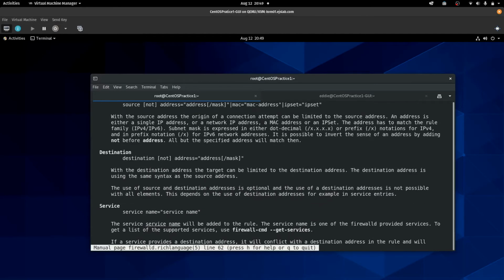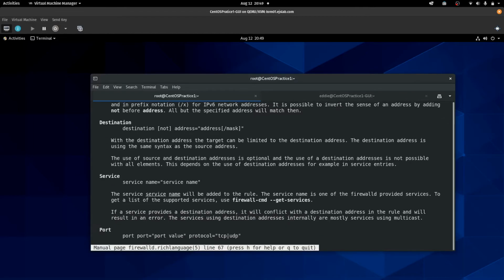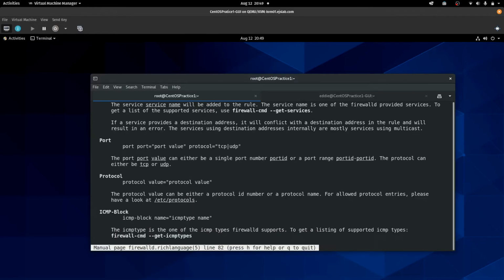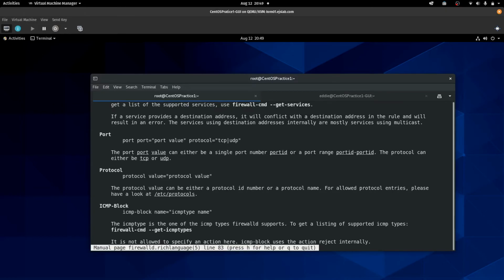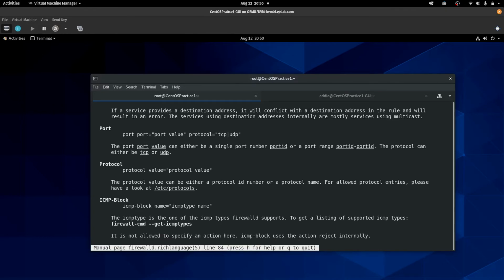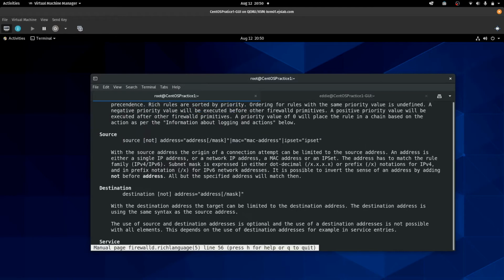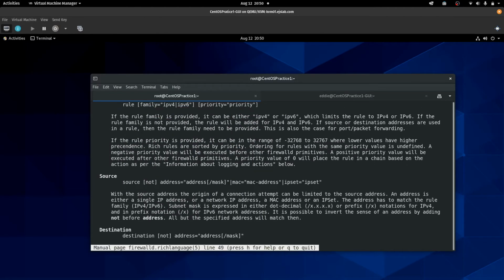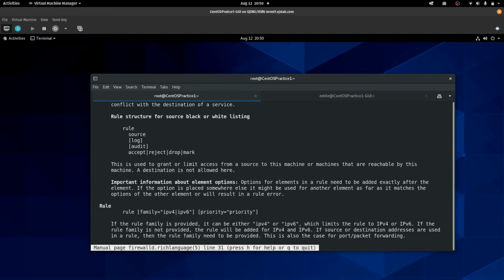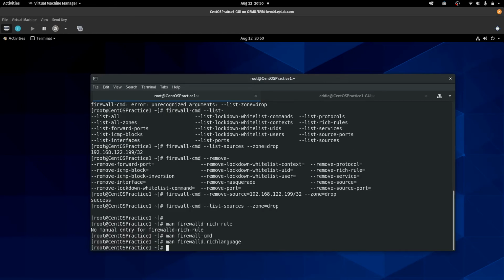And what I was planning on doing was making a rich rule that would specifically drop traffic from the source of the IP address. So let's see if I can still do that, if I can recall the syntax for it. This is a practice session after all, and we should mess around and practice.